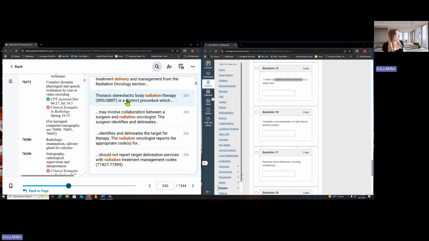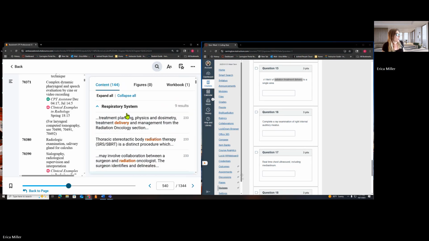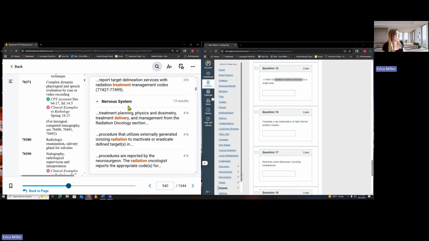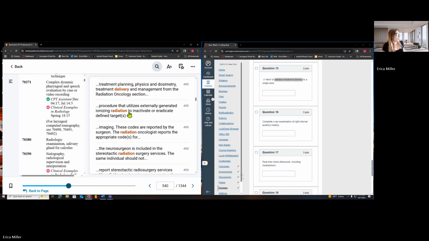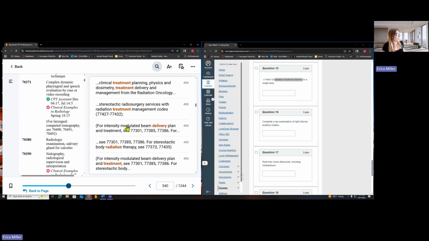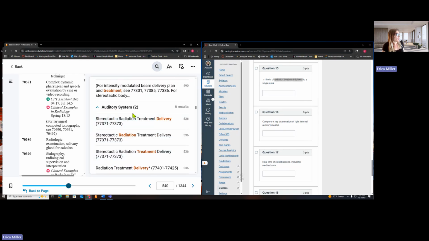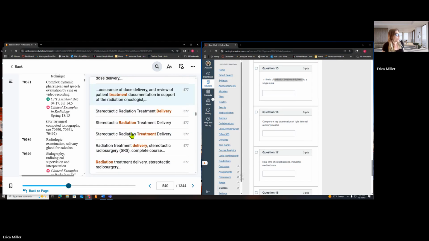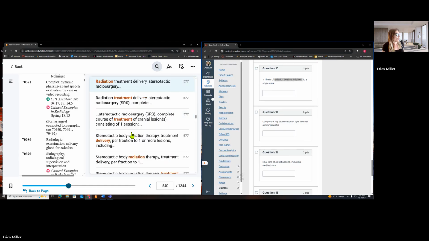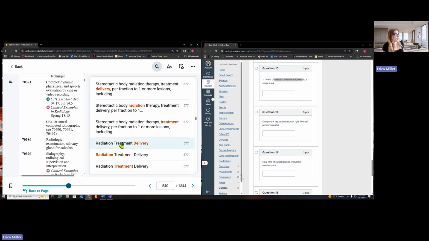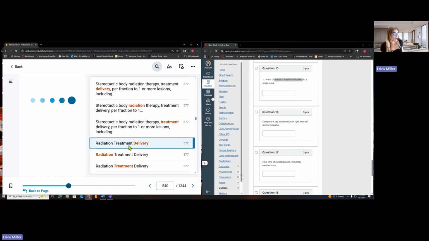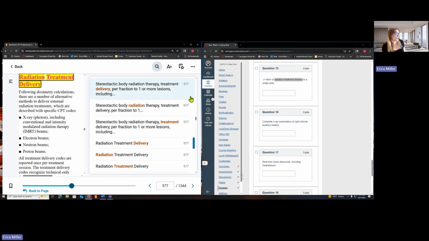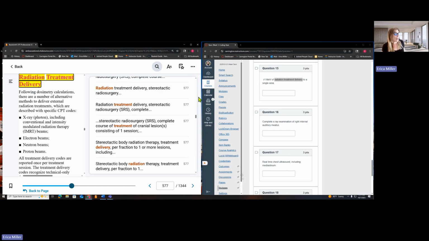This is respiratory, nervous system, auditory. Here we go. Radiation treatment delivery. So you could go right here and just start there inside of your tabular section.